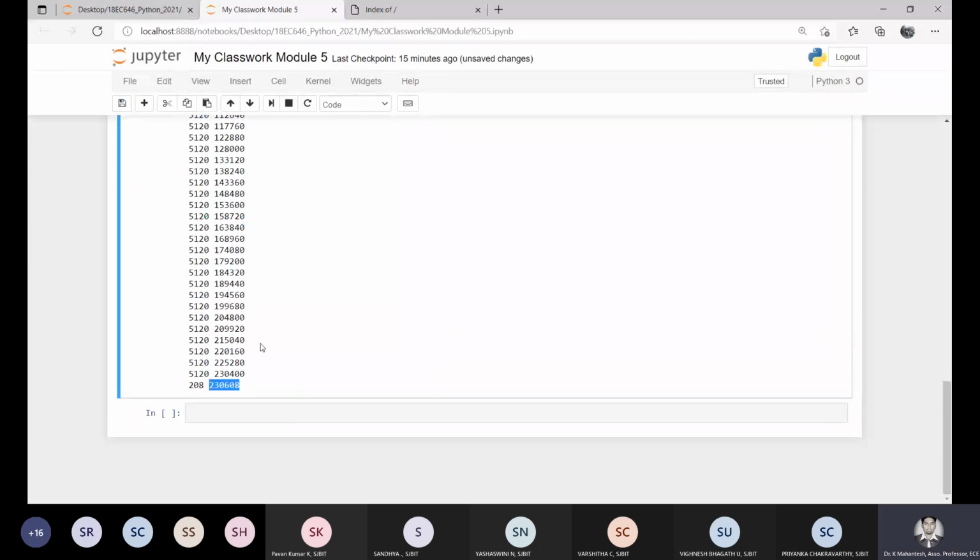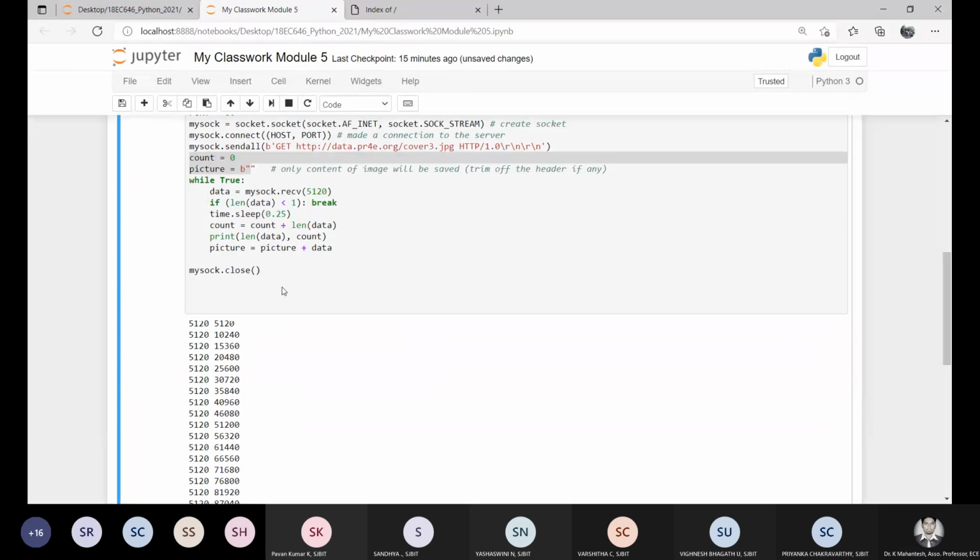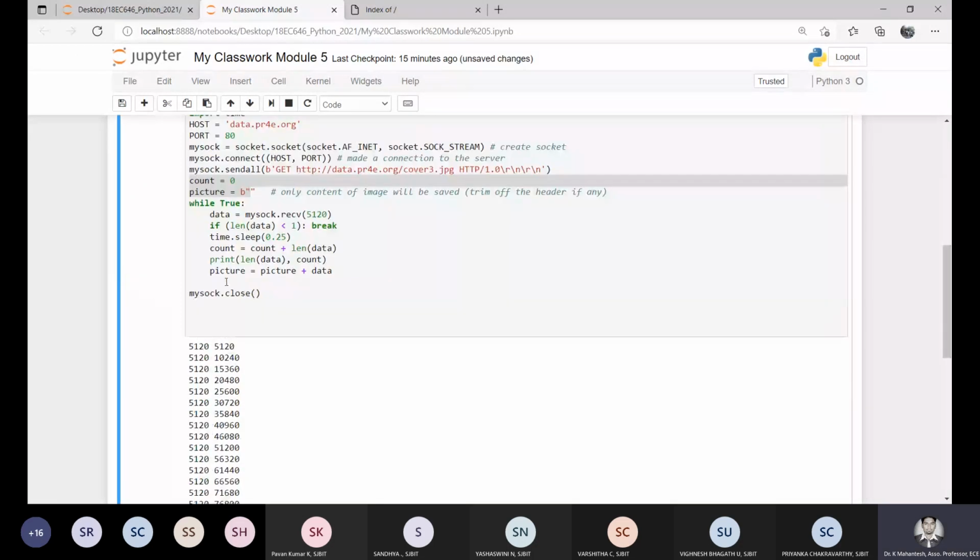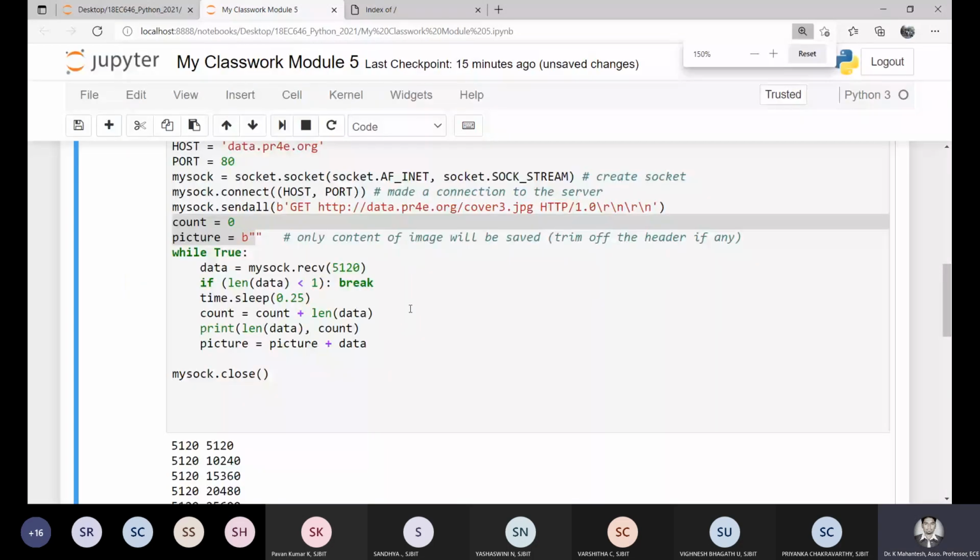So how do we find that header data now? What is inside this picture? You could check the size or length of the picture, length of PICTURE. Again, I will display all the values, and finally we can see the length of the picture. This is an iterative value.